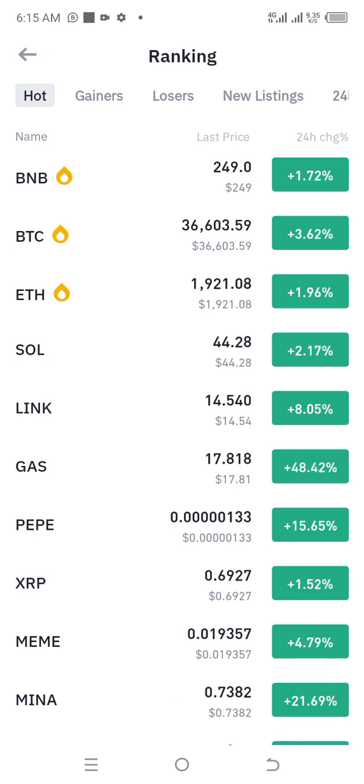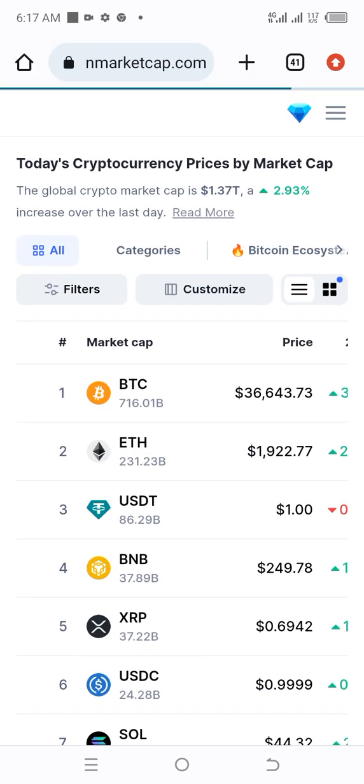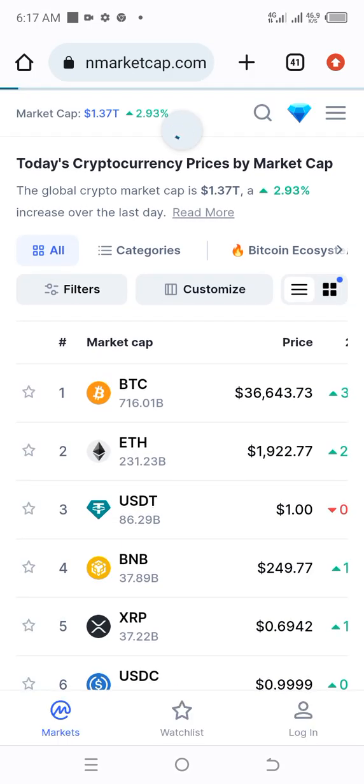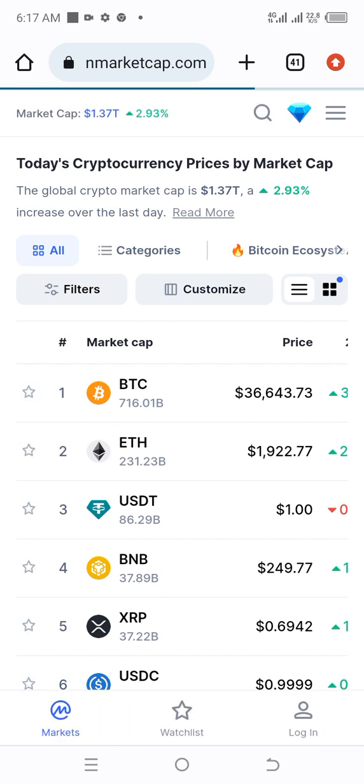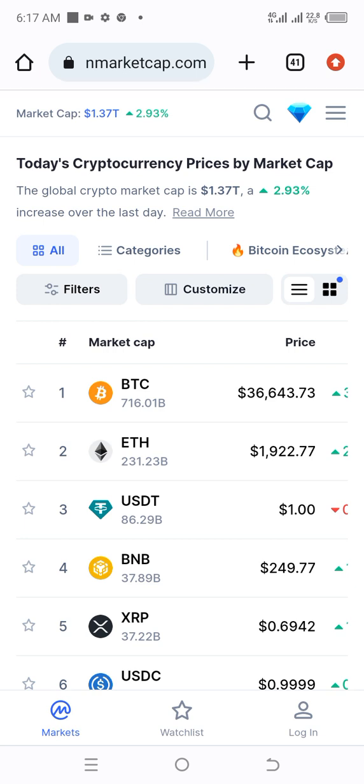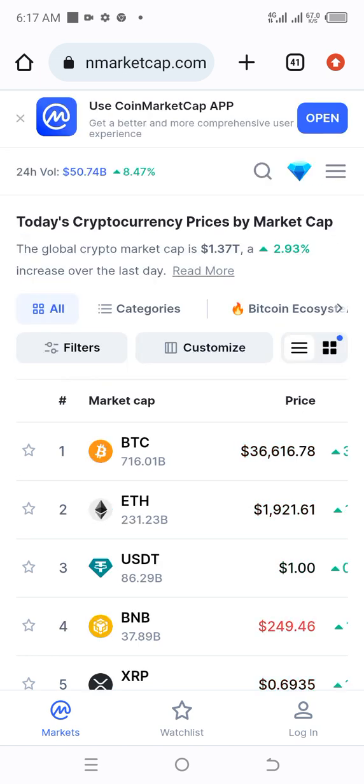Let's go there. All you need to do is come to CoinMarketCap. If you come to CoinMarketCap here, I'll show you what to do. We're going to trace which coin has a lot of people invested in it that may go up in the nearest time, so that we will not stay in the red for a very long time. We want something that when we buy, we can cash out profit within 1 to 2 days or a maximum of 3 days.